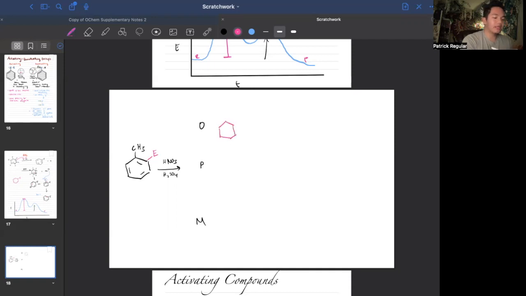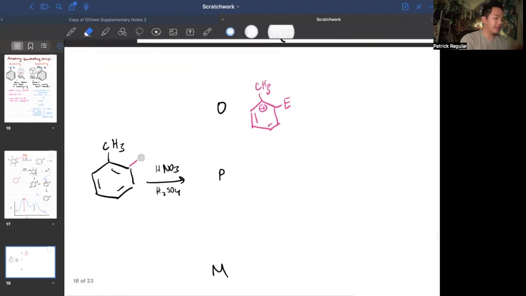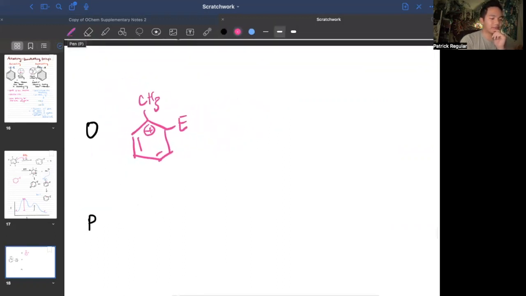Your initial, I'm going to keep in pink. E, positive charge there, and these are original CH3. Let me zoom in. Okay. So essentially what I did was if it's ortho to our substituent, then I'm breaking that double bond in the ortho position because I can't attach the E here. So again, just ortho, carbon right next to one carbon away from your substituent. So I break that double bond. And I have a positive charge right there. Well, already I know that's tertiary. That's tertiary. So now let's draw some resonance structures.